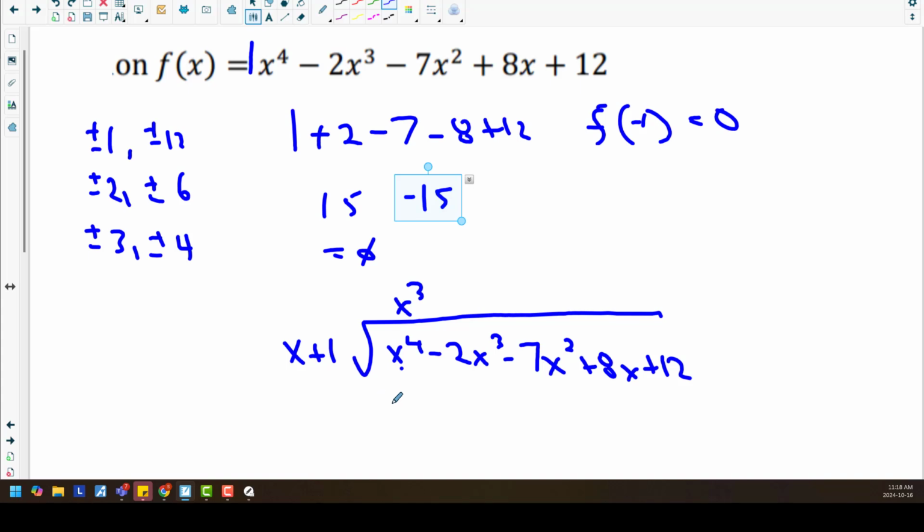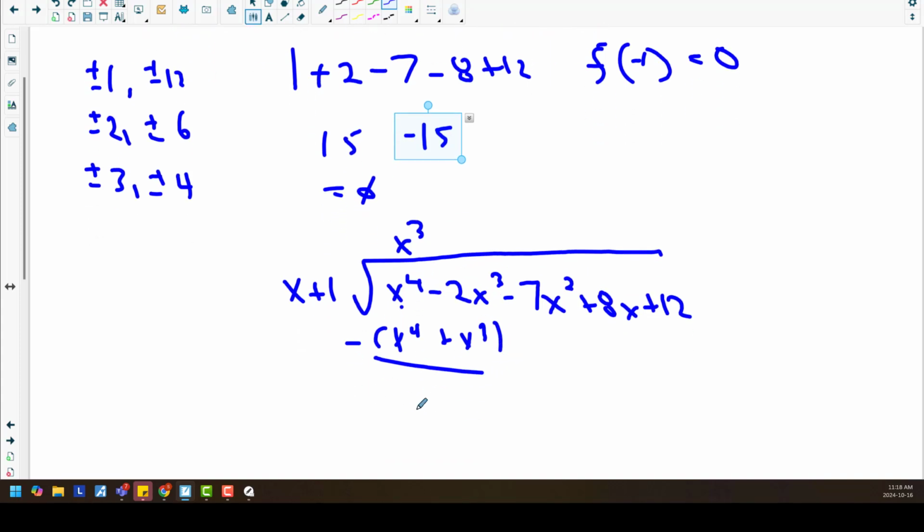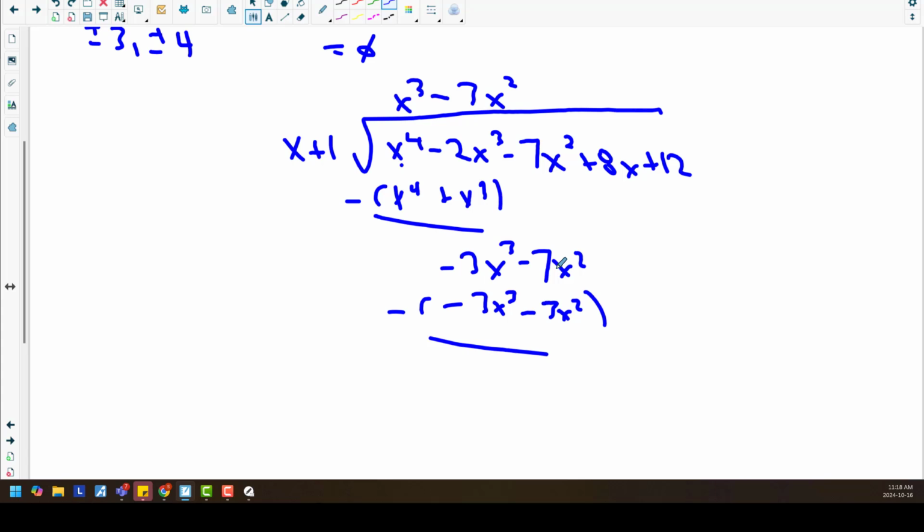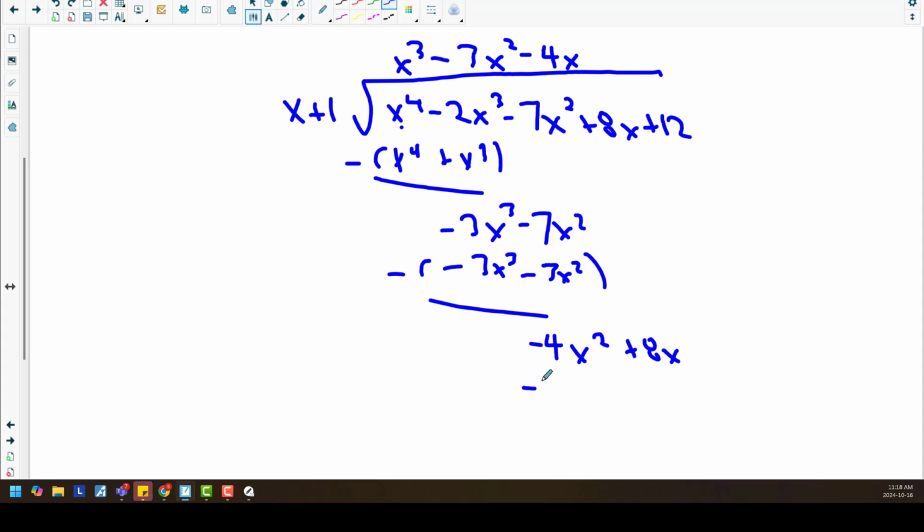All right, so x cubed times x, that's x to the 4 plus x cubed, minus sign there, so minus 3x cubed, bring that down, that's going to be minus 3x squared. 3x cubed minus 3x squared, the minus sign here, these all become plus, cancels out. My negative 7 plus 3, that's going to be a negative 4x squared plus 8x. That's going to be minus 4x. So that's minus 4x squared minus 4.